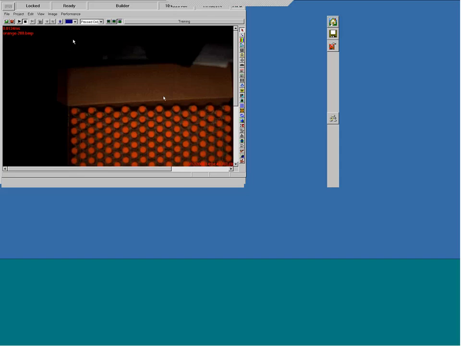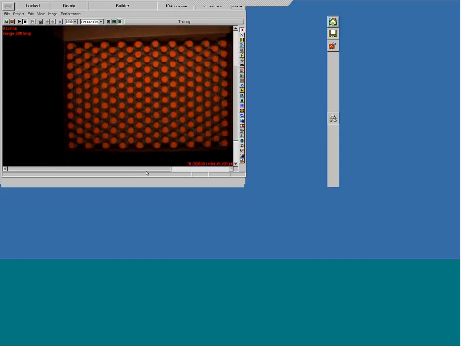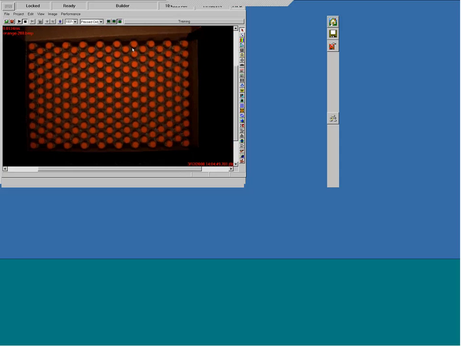What we do here is train a color tool on the shades of the colors that we're trying to find. In here, I want this color tool to highlight all the pixels of the orange that I need to look for.